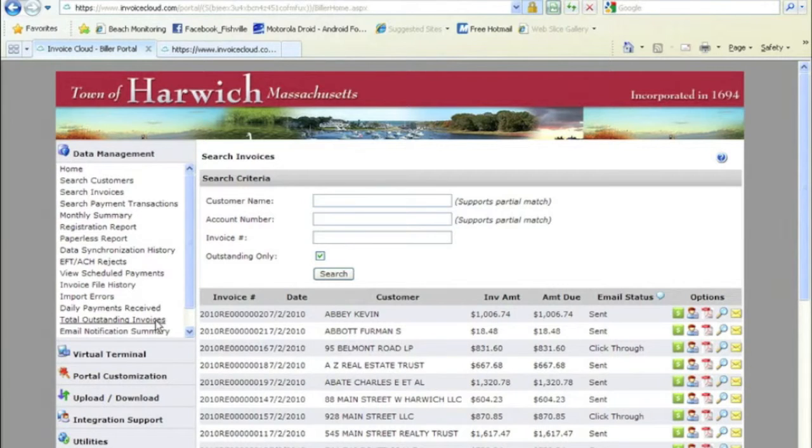The daily payments received will allow you to have the reconciliation tools that you need daily to know what cash is coming in, what cash is going into your bank account, and also to reconcile between your accounting system and Invoice Cloud.